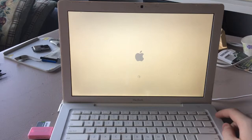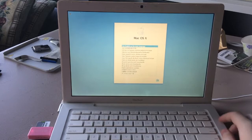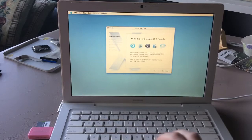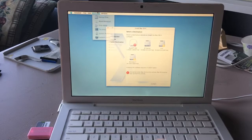Oh yeah, here's the T8 Torx screwdriver I had to buy to crack open the Apple TV. That was fun. So, English. Back at the installer. Continue, continue. I agree. Why can't you install to this drive?